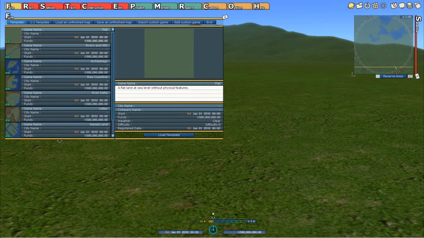If you're happy with that, you can then save. You can add a custom game, or you can save an unfinished map and then come to edit it later. So if you want to add a custom game, at that point you've created a custom game that's blank. You can then start a custom game and play a game with nothing there on this map and start playing. Or if you think, I want to start adding buildings and have a sort of semi-developed game to start off with, which is something I'll be showing you in the next one, you can save an unfinished map and then do more.